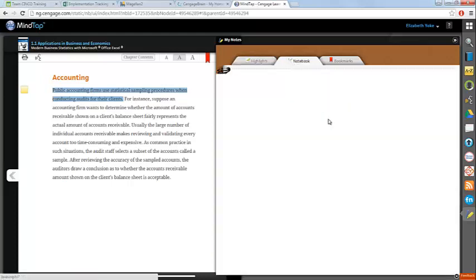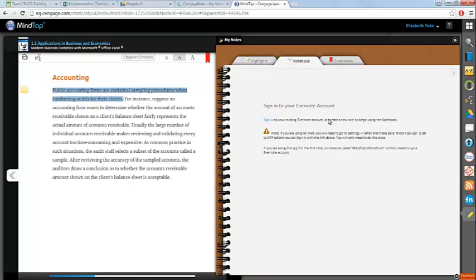The notebook is an area where you can take notes outside of the text of the ebook. This notebook will sync with Evernote, so if you have the free Evernote app on your phone or smart device, you can sync your accounts so that you can take notes on your device and it will sync into MindTap and vice versa. If you'd prefer not to use Evernote, you can still use the notebook. Simply create an account within MindTap and you'll be able to take notes within the notebook.